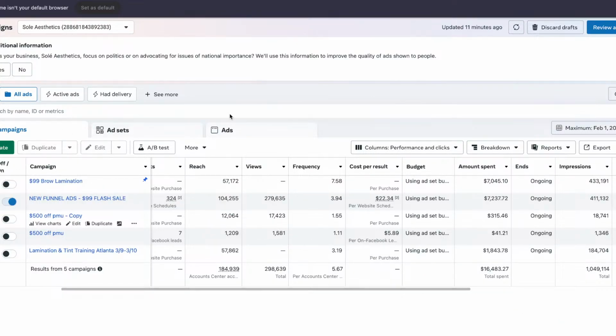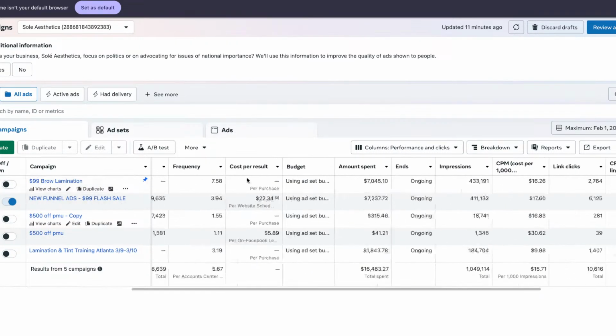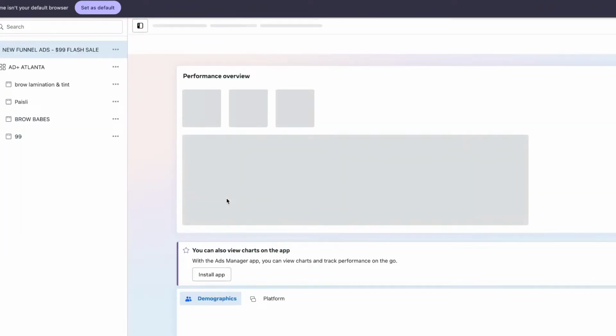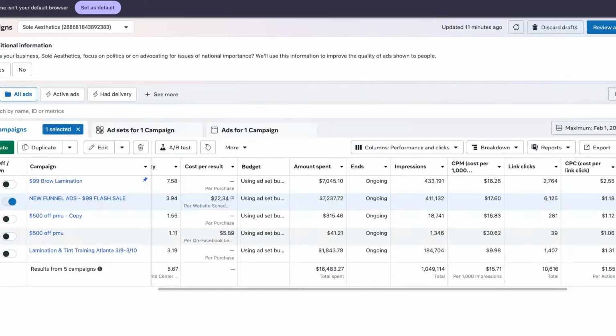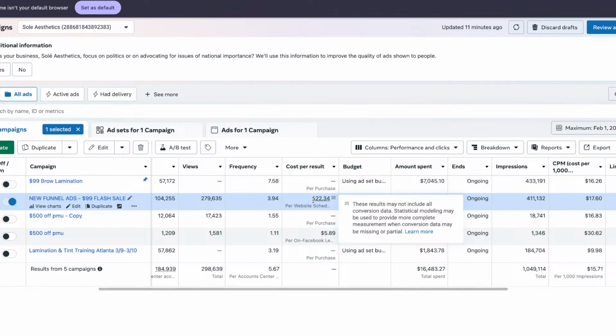Okay, so what we're going to be doing is relaunching some ads. This is for a brow company. So far, in a lifetime, it was 324 appointments generated at a total cost of $7,300 and an average cost of $22 per booked appointment. Now, the reason we're changing the ads is because the average cost per scheduled appointment is starting to increase.